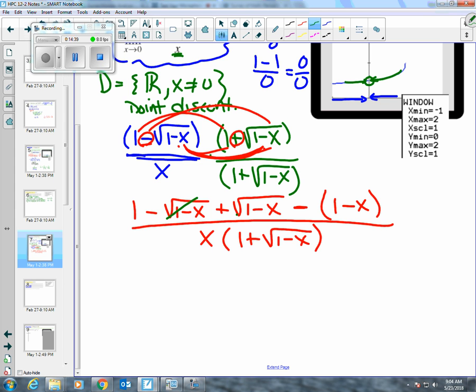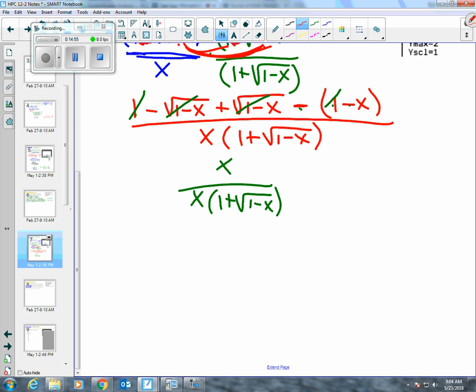Let's simplify the numerator. It looks like our radicals will add to 0. We've got a 1 minus 1. That's going to add to 0. And then we've got a minus a negative x plus x. All right, now take a look. This is so cool, this rationalizing technique. Now watch what happens. Don't you have a common factor in the top and the bottom? All right, so I have a factor of x up top, and in the bottom, I'm left with 1 over 1 plus that radical.